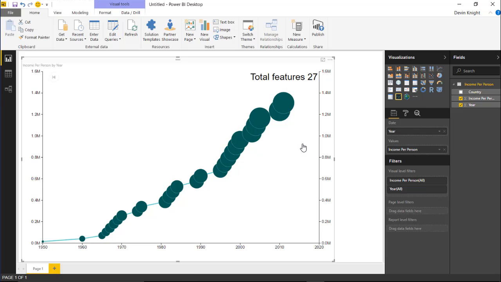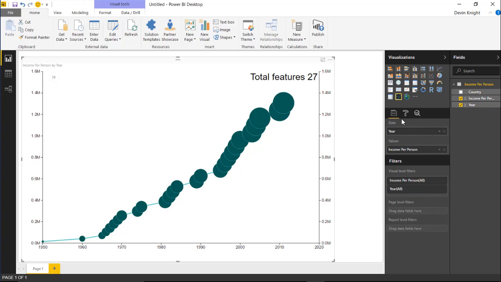So this is interesting that we can do this, but let's actually take a look at some of the other things we can do to adjust this chart. You can obviously here select values. If you wanted to, you can select a value. That way it emphasizes that one value and all the other ones are grayed out. So that is an option here. And if you had any other visuals on the design surface here, that would actually apply cross-filtering here for you. So it would filter those other visuals based on your selection that you've done here.